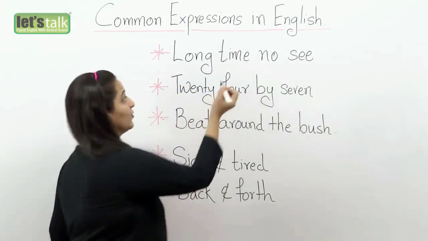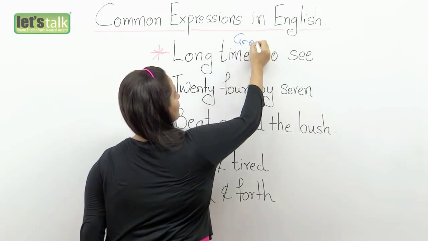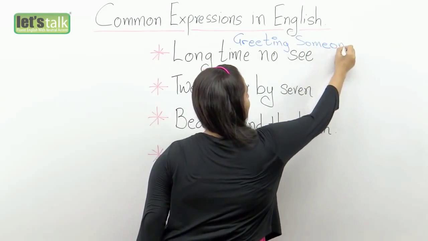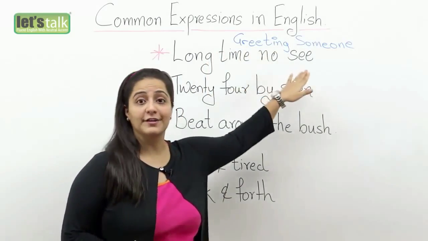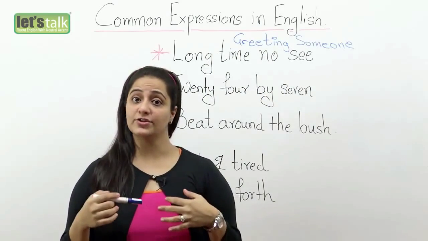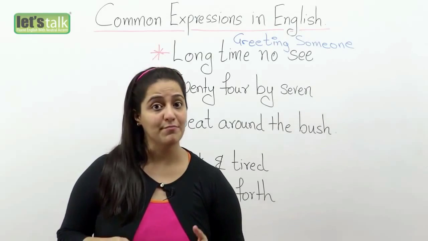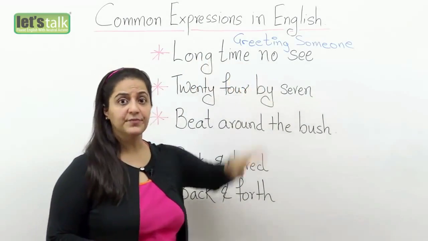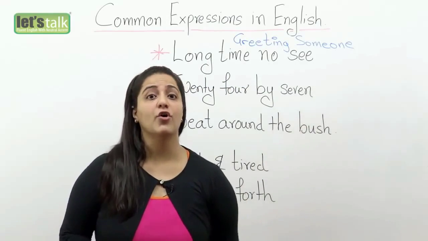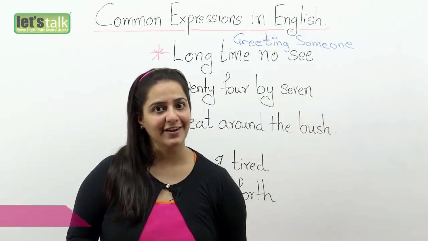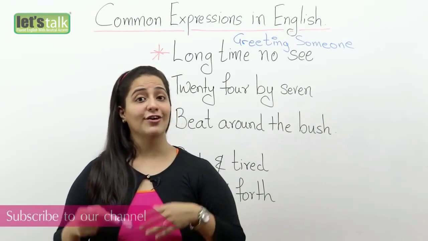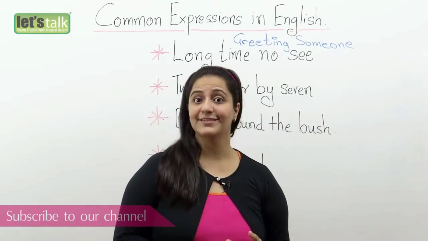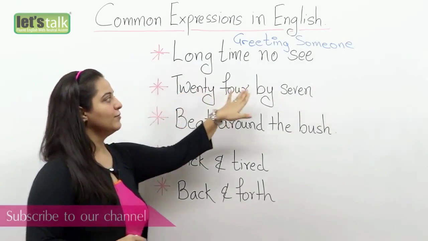Long time no see, which means greeting someone. Now, greeting someone in such a way that you are trying to express yourself by saying that you have not met that person for a very long time. For example, let me put it into a sentence. Long time no see. You meet somebody in a meeting and she is your old school friend. You meet her and say, hi there, how are you? Long time no see, which means you're happy to see her, but you're trying to tell her that you have not met each other for a very long time. Long time no see.